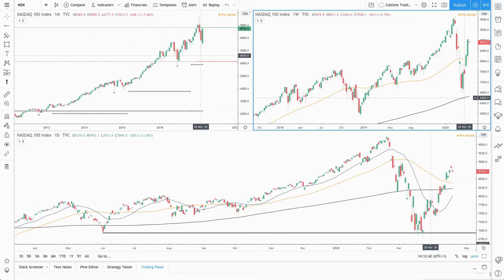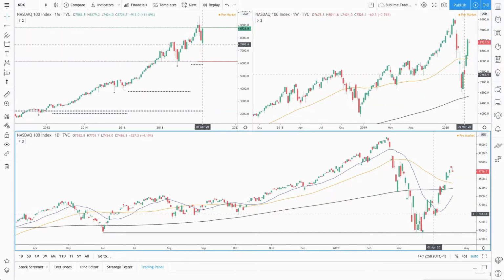You can see price didn't break through the 200 moving average. It found support, had that move to the upside, and we can see price trading above the 50 simple moving average. And on the daily time frame, we can see the pullback has taken price through the 200, the 50 and the 20 simple moving averages. So this is very much looking bullish compared to the Dow Jones and the S&P 500.